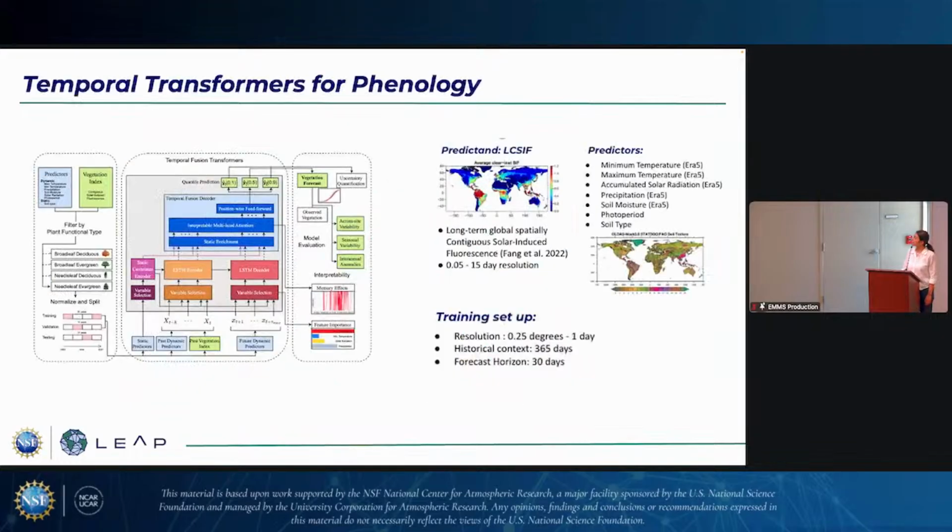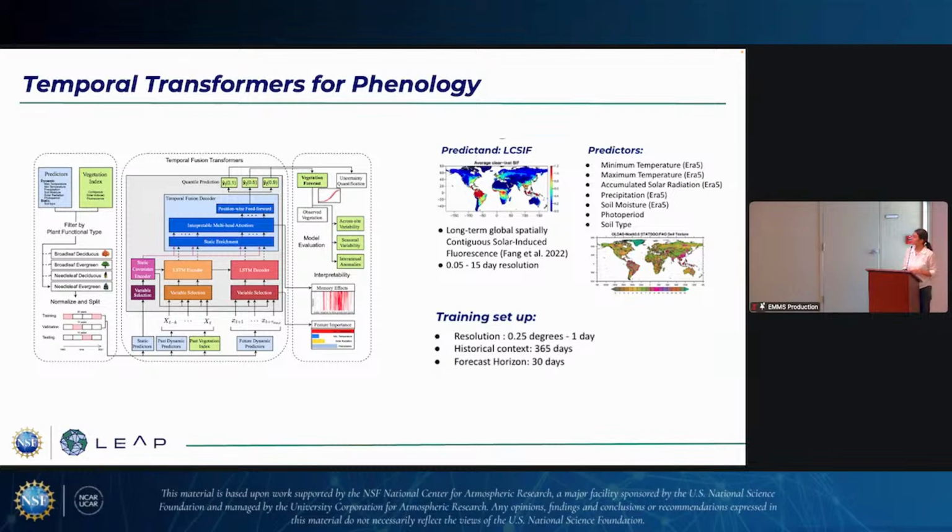So the motivation behind the integration with the CLM was a project that I worked on for a couple of years, which was to use a machine learning model called the temporal fusion transformers in order to improve phenology forecasting and modeling, specifically targeting seasonal variations and interannual anomalies, especially when it comes to different biomes and the tropics and grasslands as well. So this is just a little bit of a background from the project that came before this.